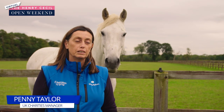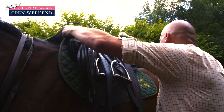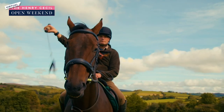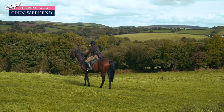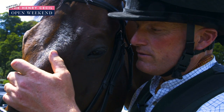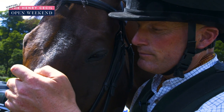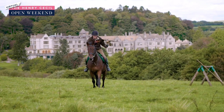Through the Godolphin Rehoming Programme we've been very fortunate to rehome horses such as Caymans, who's now down with Martin and Philippa Whitley in Dartmoor, running Dartmoor Hawking where they do falconry demonstrations and displays, and you're also able to go and have a falconry experience day on horseback. It's something totally different but a great way of showing the versatility of the thoroughbred and how they can adapt to different situations and second careers.